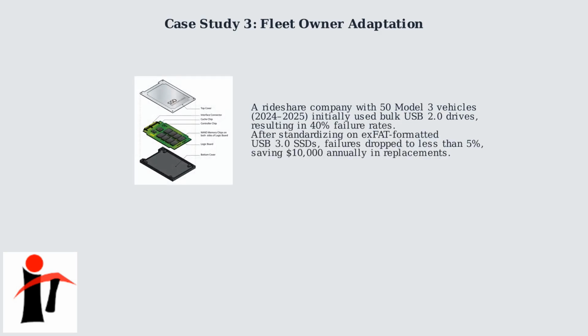A rideshare company operating 50 Model 3 vehicles from 2024 to 2025 initially relied on inexpensive bulk USB 2.0 drives, which led to a 40% failure rate in dashcam functionality. By standardizing their fleet with exFAT formatted USB 3.0 SSDs, they reduced failures to less than 5%, resulting in annual savings of $10,000 in drive replacements and maintenance.